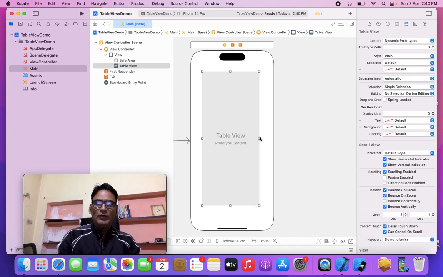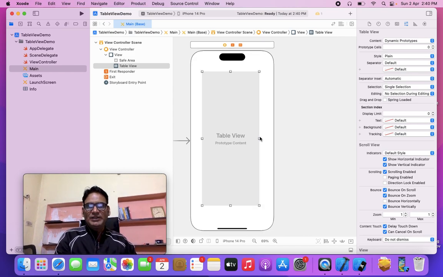Now we have to specify some constraints for that. A constraint allows you to set a UI element as per your requirement. When you have multiple types of controls in a single design, you have to fix the size and position of the UI controller.